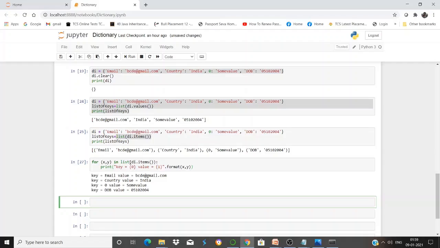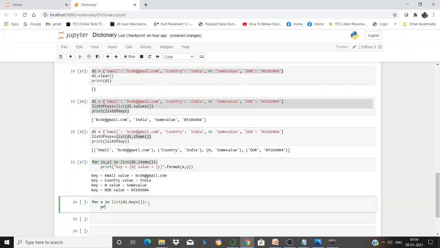Similarly, if you want to iterate using the keys method, you can do it like this. For x in di.keys(), here we'll only have x to denote the keys.